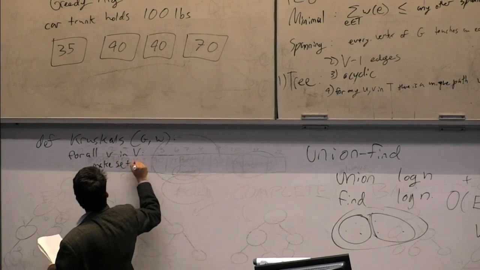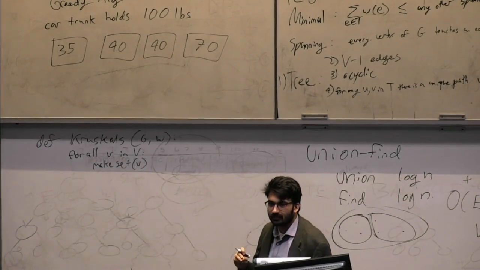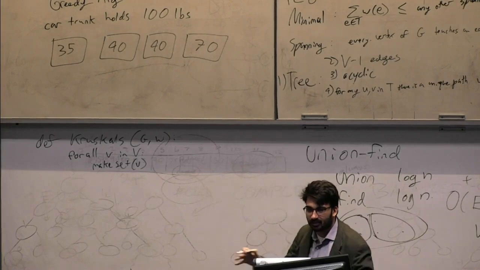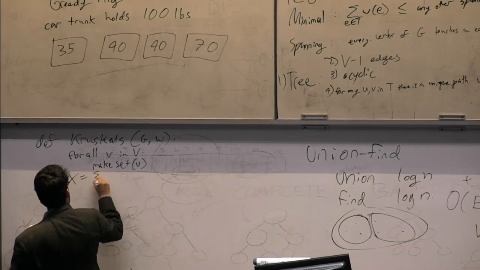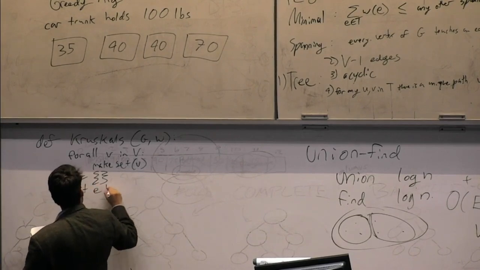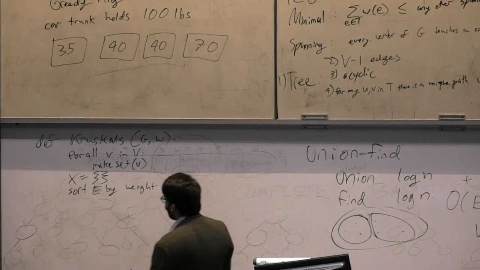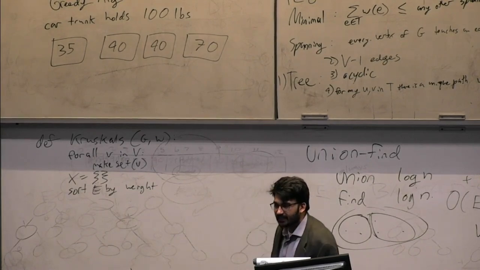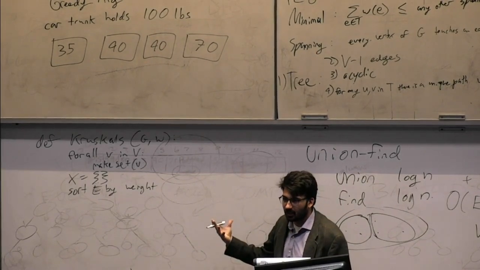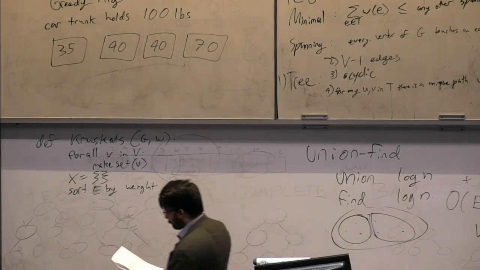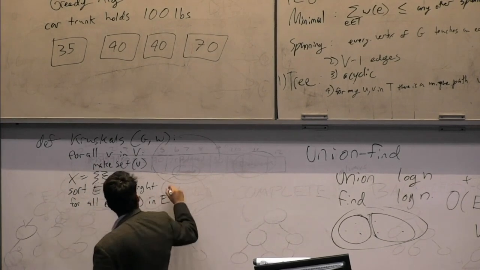We're going to first call make set on each vertex v. So each vertex v at the beginning of the algorithm is going to be in its own quote unquote set. Each set is going to contain one element. The set of sets is going to contain as many vertices as there are. So X is going to be a set of partial solutions. T is going to be the output minimum spanning tree, but X is going to be a set that we add edges to, which is in progress towards an MST. And we're going to sort E by weight. So we're going to pick the smallest first.